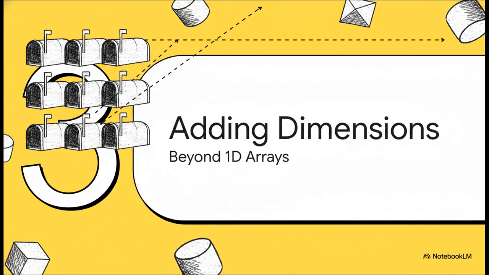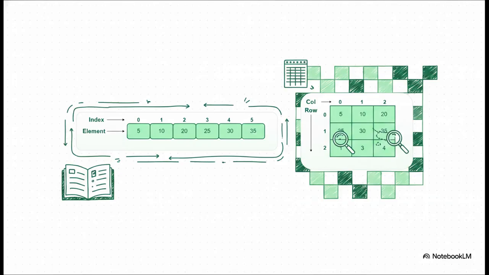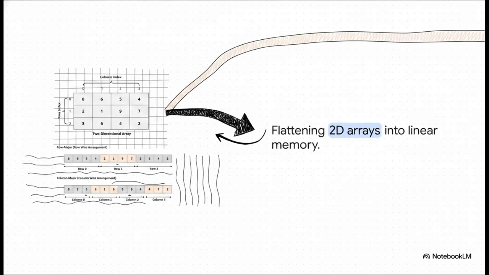All right, Section 3, adding dimensions. So once we've evolved past a basic one-dimensional row, we can actually add a second dimension to create a matrix. Suddenly, we've moved from a simple list to something more like a spreadsheet or a chessboard. Now we are locating data using 2 indexes, one for the row and one for the column. But here is a fascinating physical constraint. RAM is strictly linear. It doesn't actually have 2D grids, so the hardware literally has to flatten that 2D matrix back into a single contiguous line. It does this either by stacking it row by row or column by column.